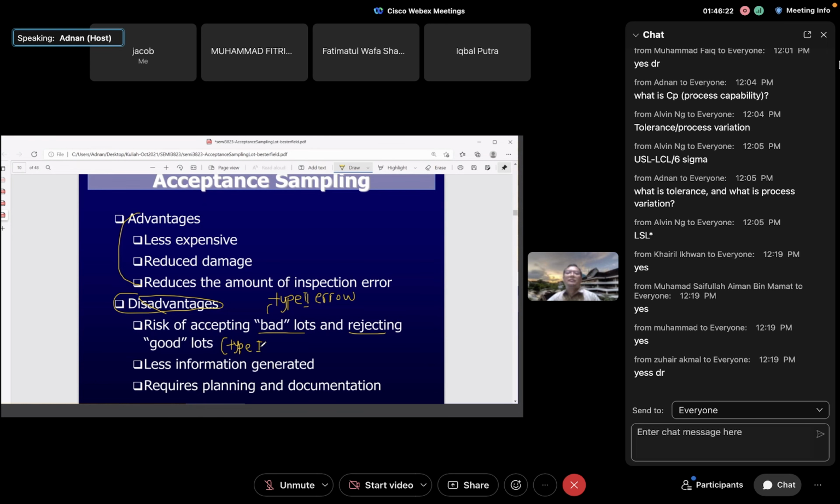Maybe you have been to offices, buildings, to UTM. Sometimes you get a fire alarm ringing, but actually nothing happened, and maybe the false alarm was triggered. The situation has no problem, but it seems somebody pressed the fire alarm, so the alarm is ringing. This is not as serious as when you have an error but are not able to detect it. This is a false alarm.